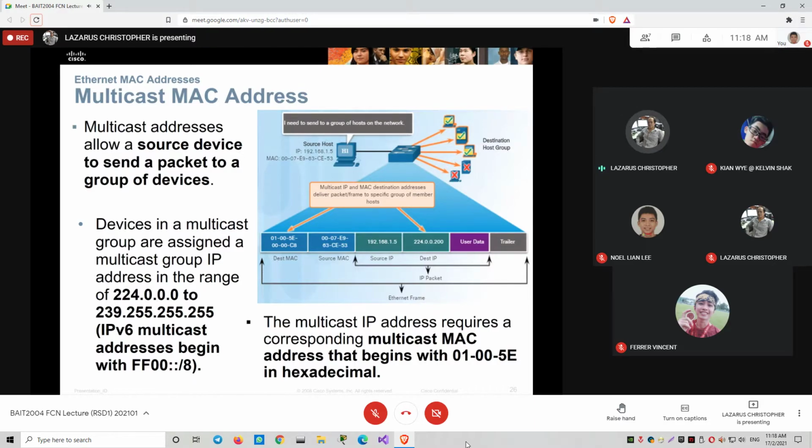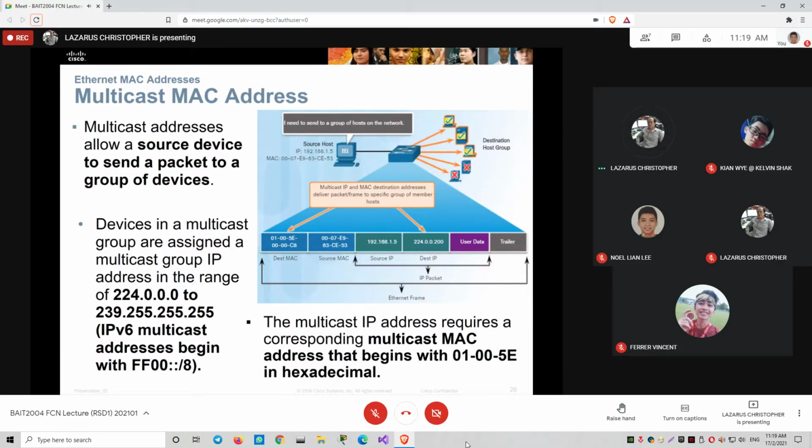You cannot have one to many at the IP layer, and suddenly at the data link layer one to one. They must be synchronized. Both physical and logical addresses must synchronize. So if it's one to many at the network layer, then it's one to many at the data link layer.